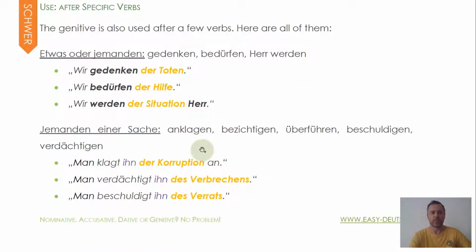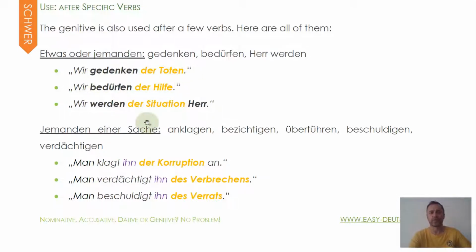They are all pretty much B1, or mostly even B2 and higher. So if you're still a beginner, don't worry too much if you don't get this. Simply understand it if you see it, but that's nothing you will really encounter on the A levels. You will not see those verbs.